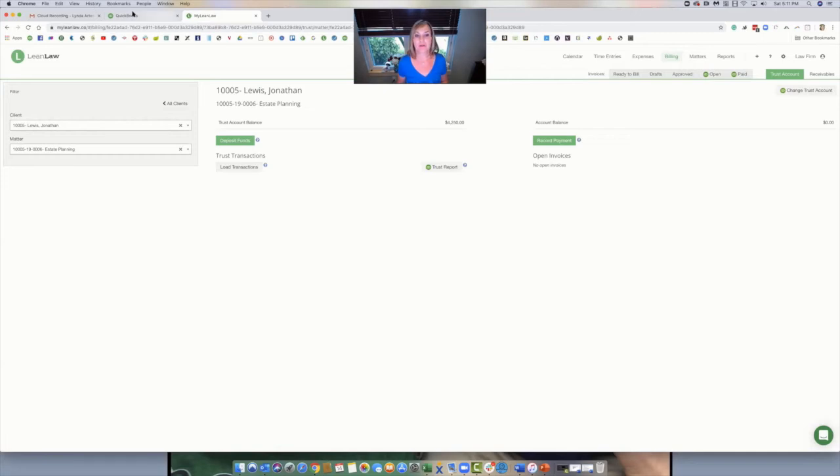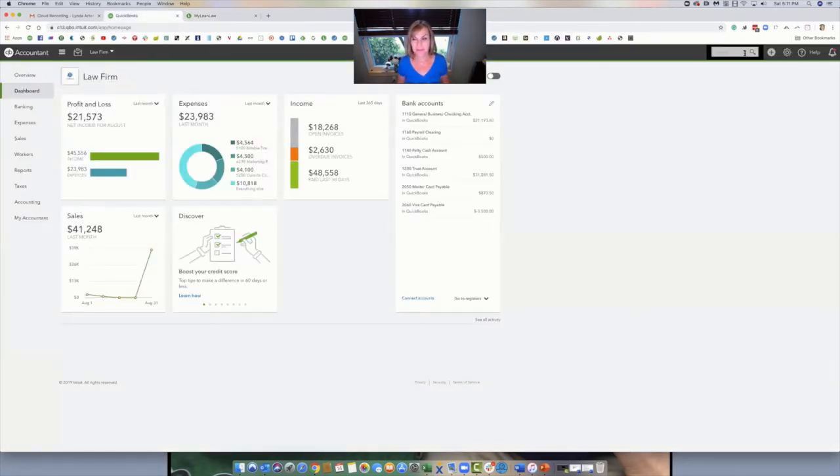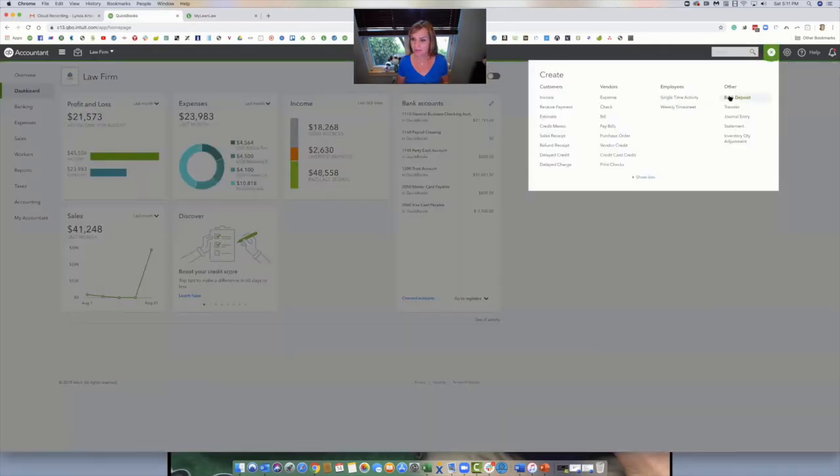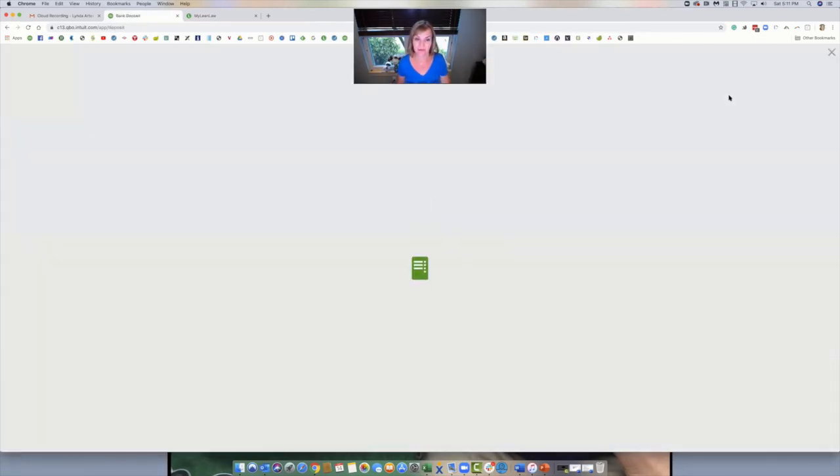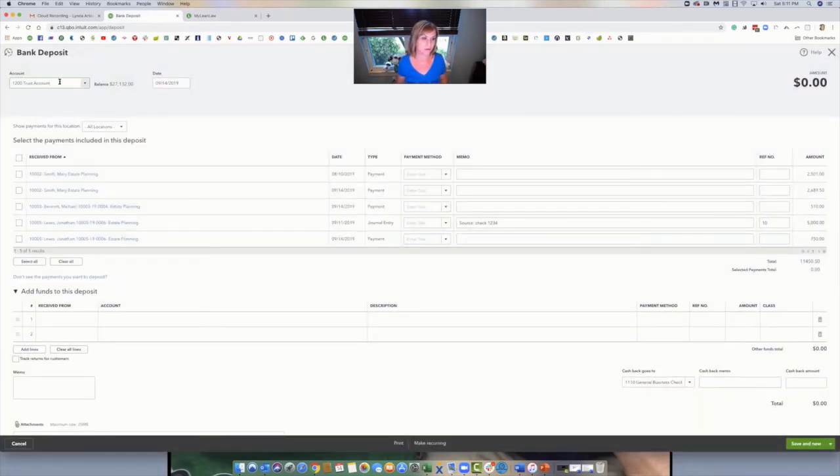Now I'm going to hop over to QuickBooks and just do a little bit of housekeeping here, specifically on that trust account. So I'm going to come over to the plus sign, bank deposit. I'm going to put Jonathan Lewis's money in the bank in the IOLTA because it was received. And you can see I've got a couple of checks here for Jonathan Lewis. I got a check. This is the payment of the accounts receivable. So I'm looking for that entry that had to do with him paying his retainer.